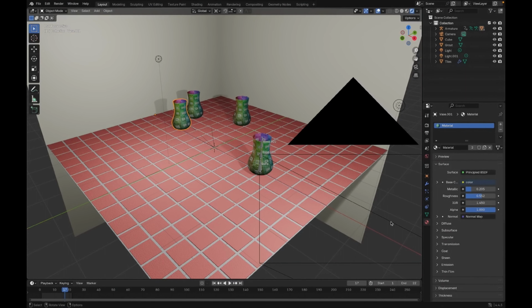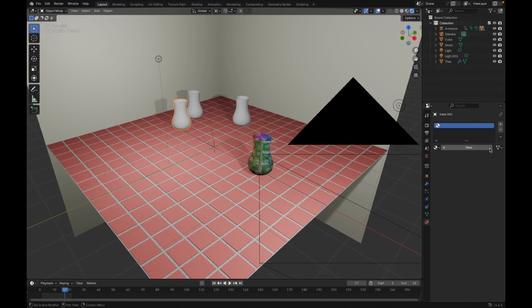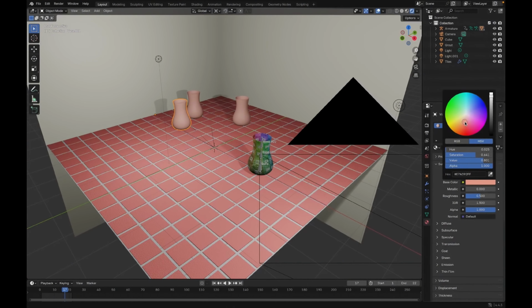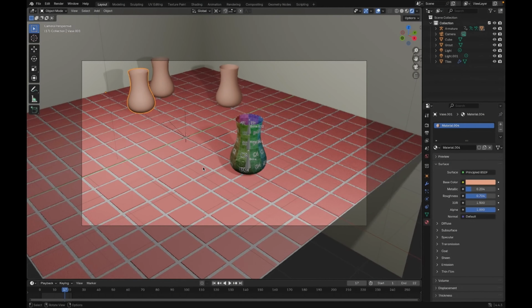All right, so let's change this material. How about if we just disconnect this guy and create a new one, and we'll just sort of keep them all the same warm tone that we're doing the rest of the room. Make them pretty rough. They're not going to be something to draw your eye. Let's look through the camera. I think I like these.